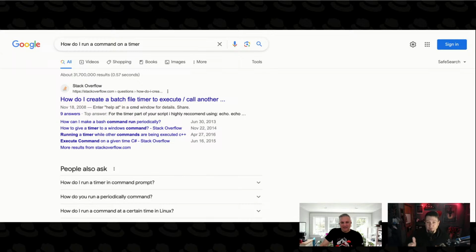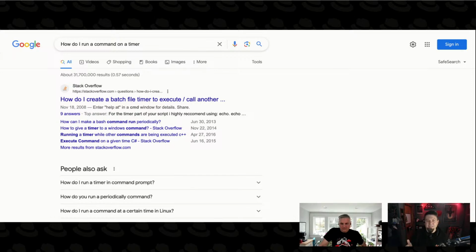So the first example here is how do I run a command on a timer? Because that might be intuitively in your brain, you might say, well, I didn't put any context, I just put, I want to run a command on a timer. And if you look at this, it looks like you got Stack Overflow first. This may actually be how to create a batch file timer to execute, call another.